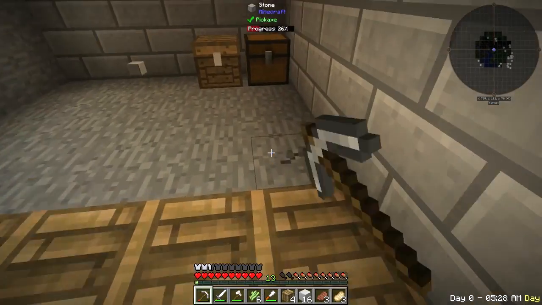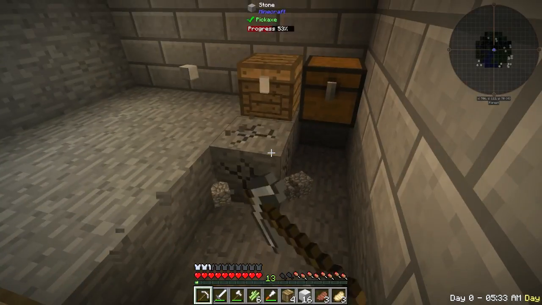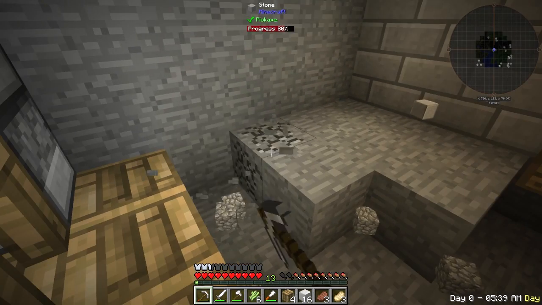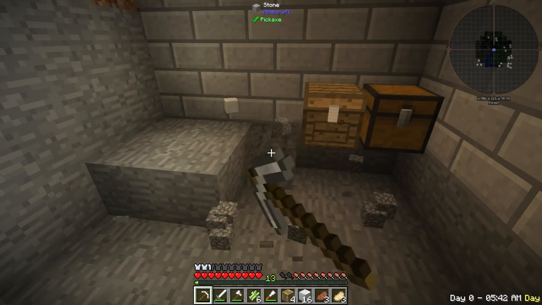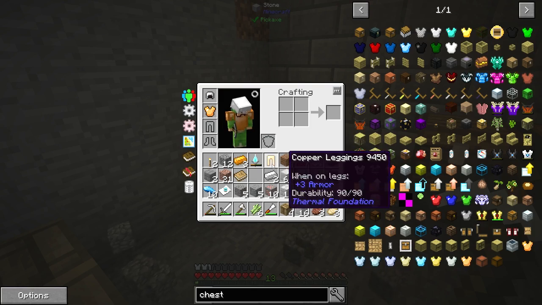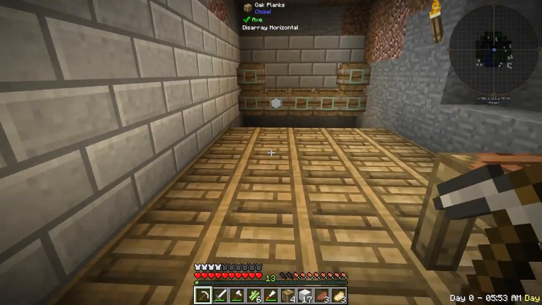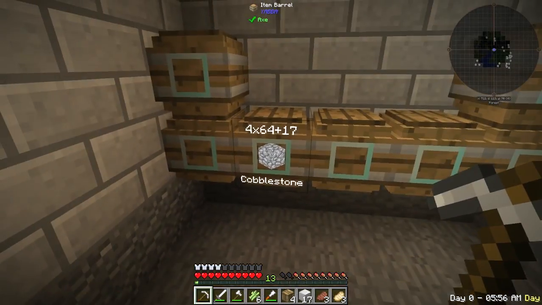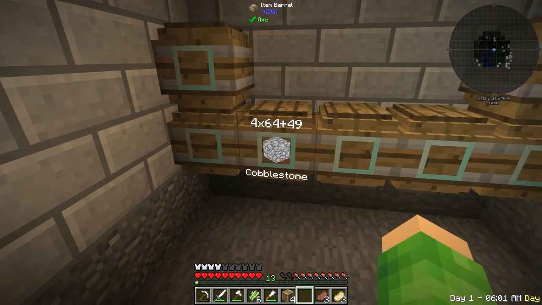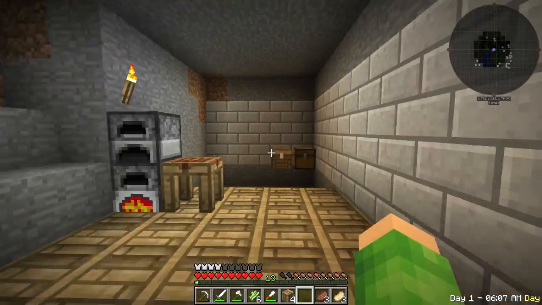Right, get that done. Let's just dig this lot out. There we go. And then we've got enough to finish this off once we get some more wood. Get this done. Let's put on the copper pants as well. There we go. Right, so we've got you. I need to put all of this away as well. Another 32. Cobbly wobbly. There we go. Nearly got 5 stacks of cobble already. This is going to be useful though.